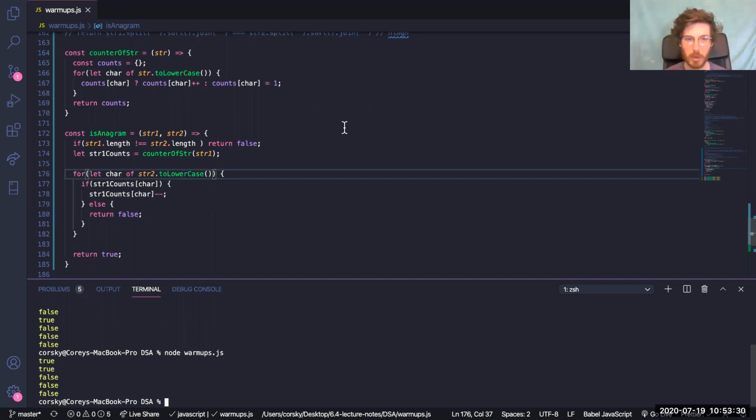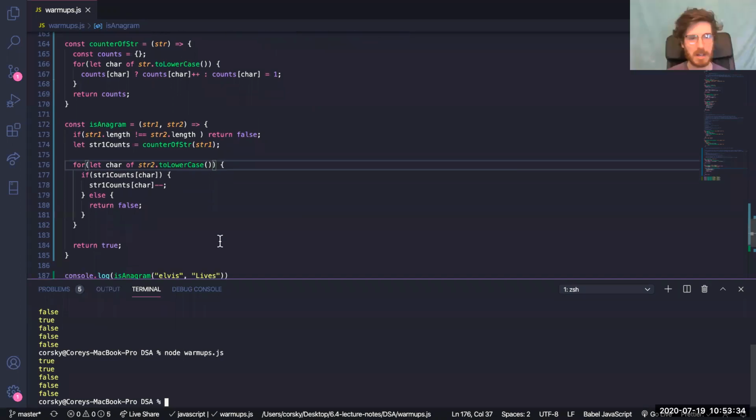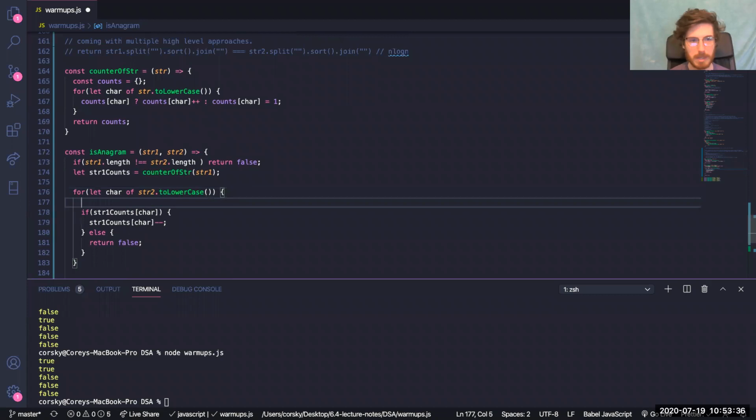You want me to ignore spaces? Yeah. So if that were the case, I would have just had an extra if statement, probably in both of these, where if my character is equal to a space, just continue. That should work for both of these.